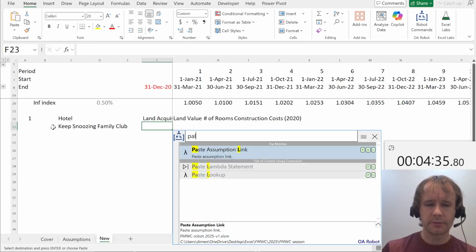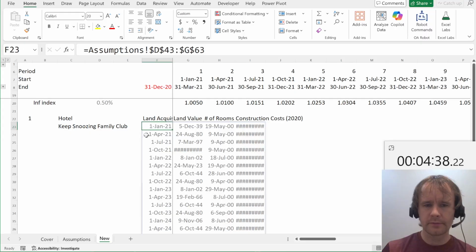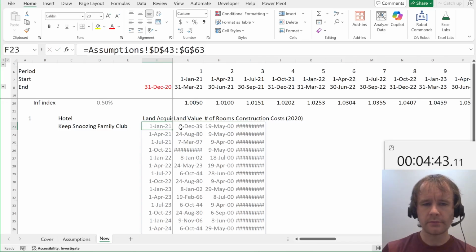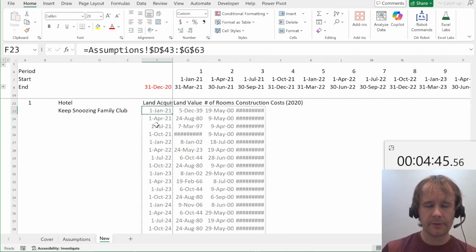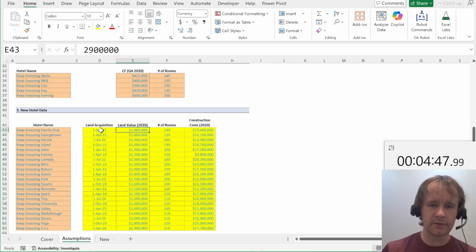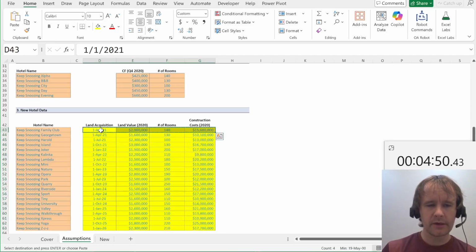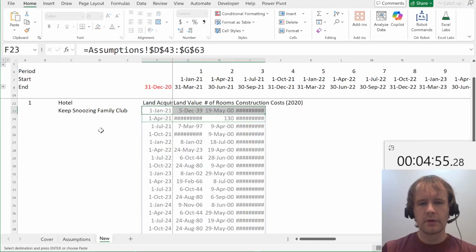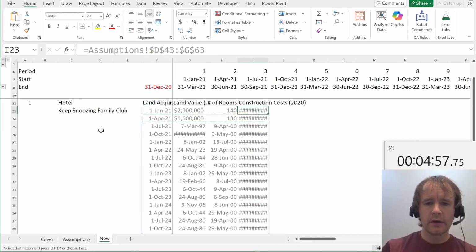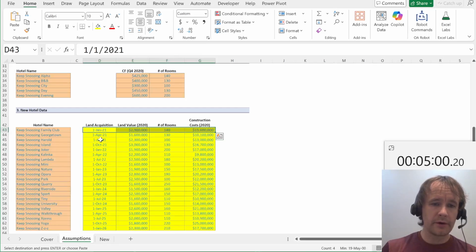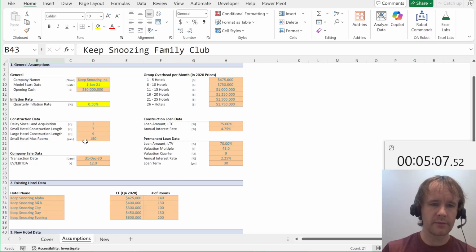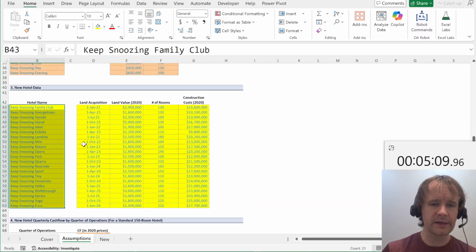so let me quickly explain this one. Paste assumption link. It is giving me a link to that assumption. It's graying it out. It's copying the number format, although it's only taking it from the first cell, so I shouldn't have done no mixed formats, but never mind. There we go. So it grays it out, but then it also goes back to where I copied it from and yellows that out so that I can keep track of which of the assumptions in the model I've already used. It's going to help me make sure that I'm not missing anything as things go along.